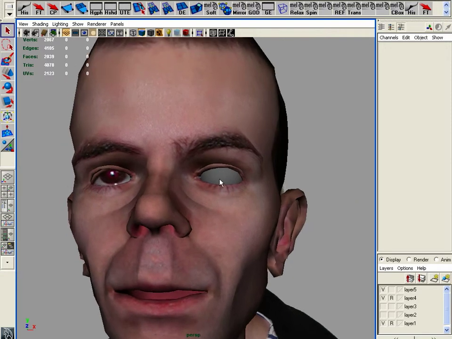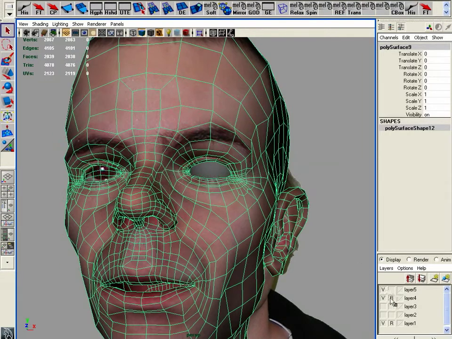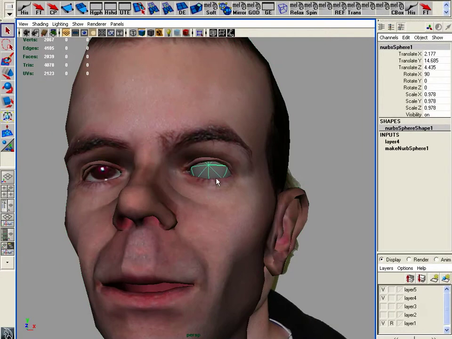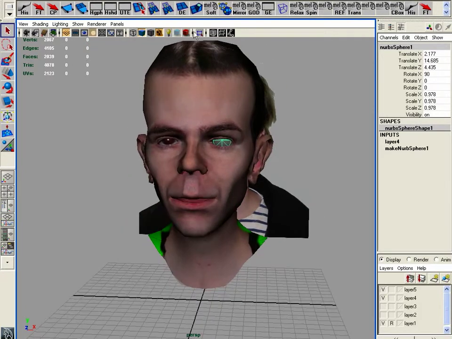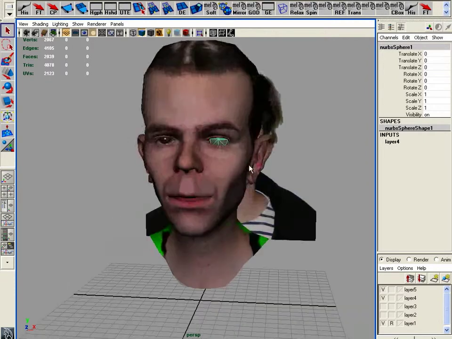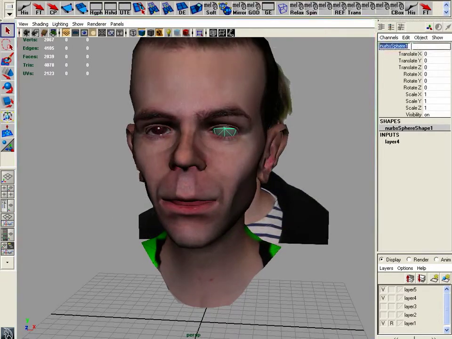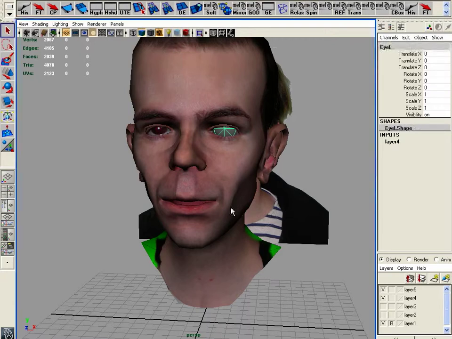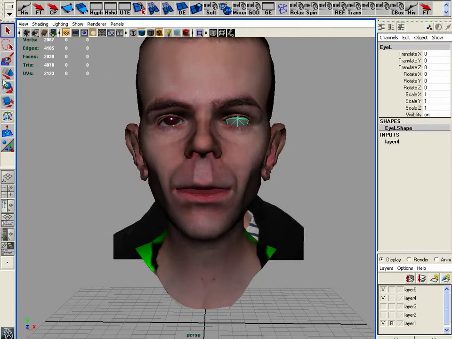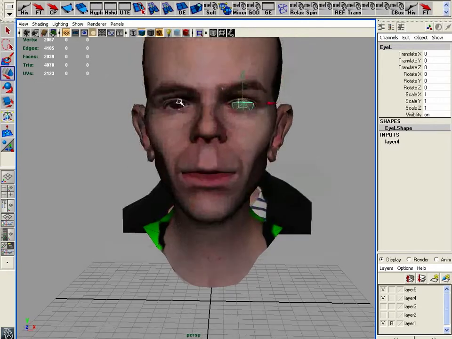So I just want to set up a couple of things. And for the eye, I have this on a layer. There's my little eyeball there, and it's just a NURBS object. I'm just going to go in here and freeze the transformations, kill the history, and give this a quick name. What is this? This is on the left side. Great. And I just want to get one of these eyes over to the other side, and I'm going to do a little trick to do it really fast and get it in the exact same spot.